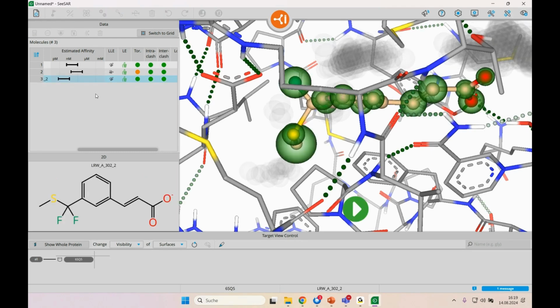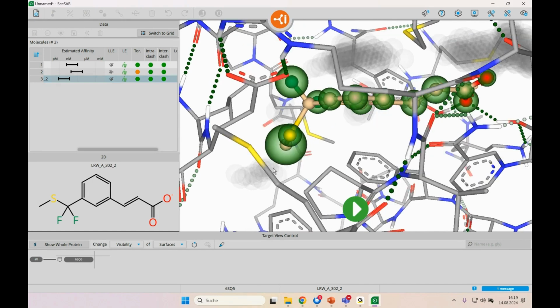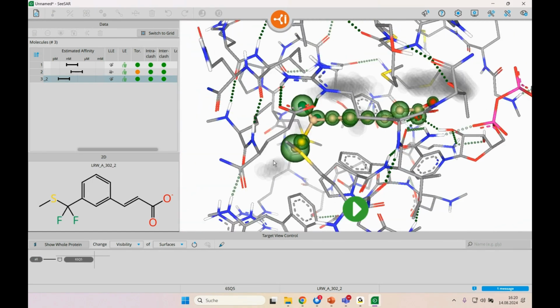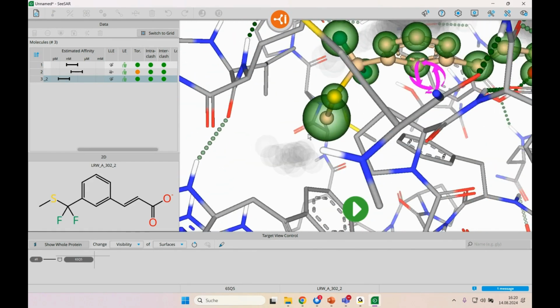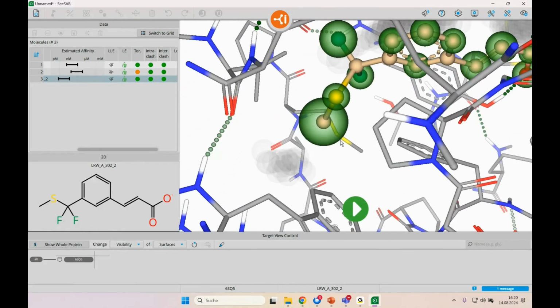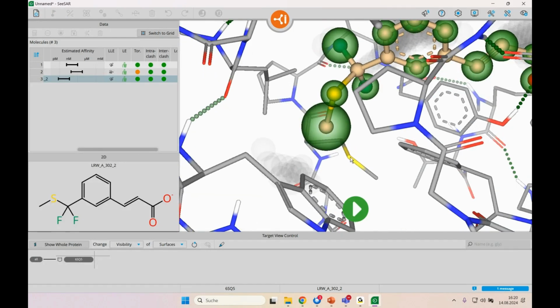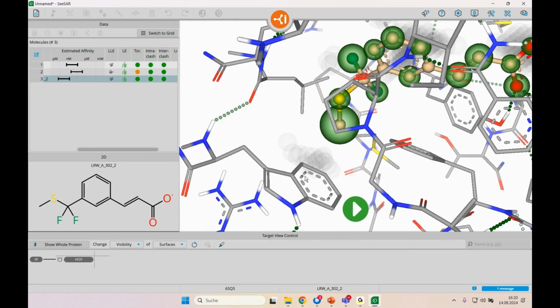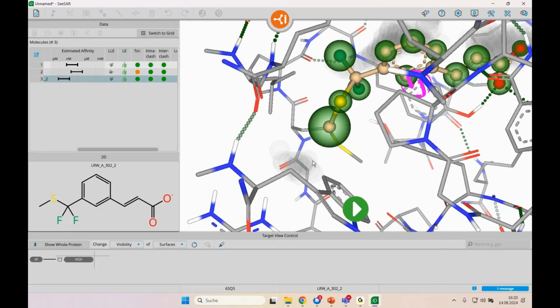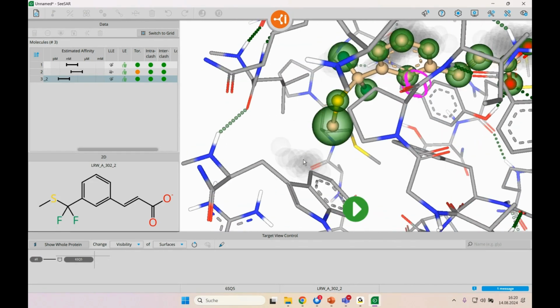Should we actually try generating a few conformers? Okay, this seems to be a beautiful edit. What you can nicely see here is that the space was there. So it's a no-brainer. We have a very lipophilic area, with a methionine exactly in this position, highly lipophilic. We have this tryptophan facing the whole thing with the aromatic ring system here. I'm actually surprised that it worked out so well.